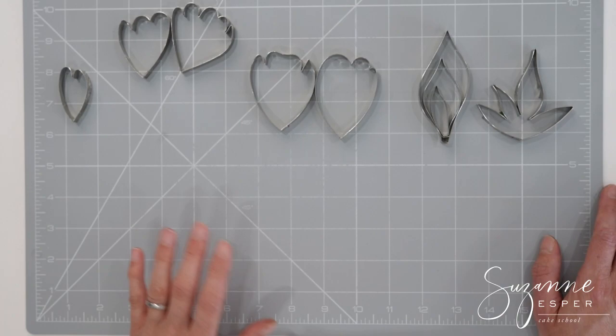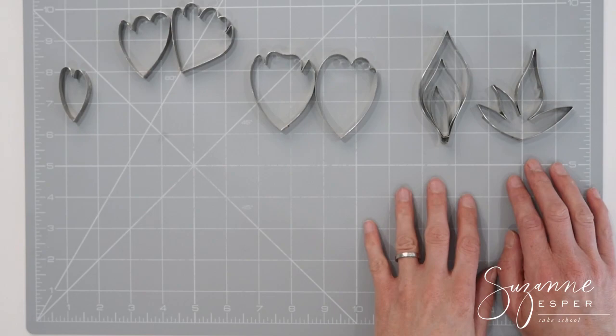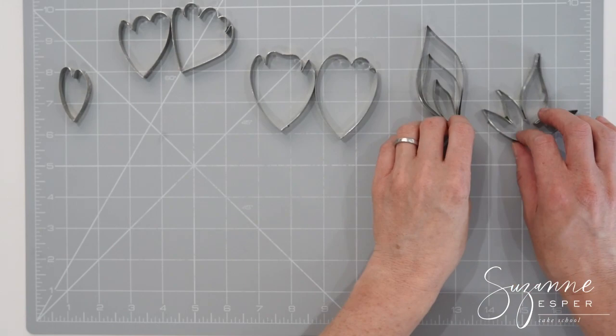That free class will be available pretty soon, and you'll get the video and you'll get the PDF step by step. There's going to be lots more to it, so I'm going to go into depth using these here. We'll dust them up and all the rest of it, and I'll show you how to use those. But for now, I've already prepared these just due to time.